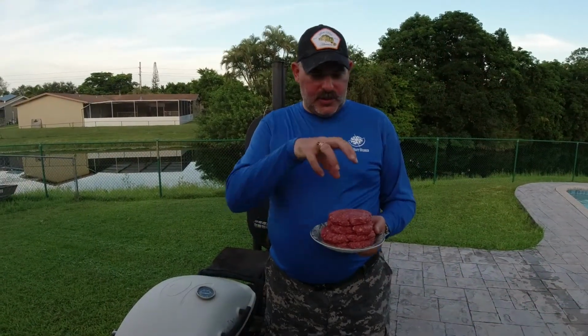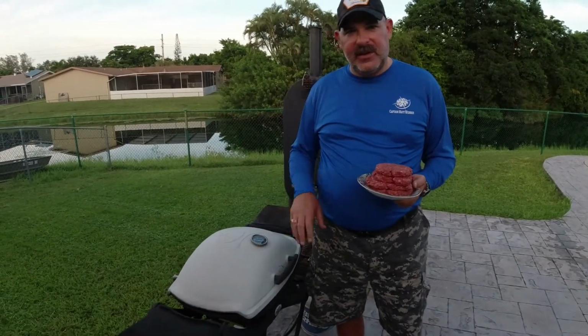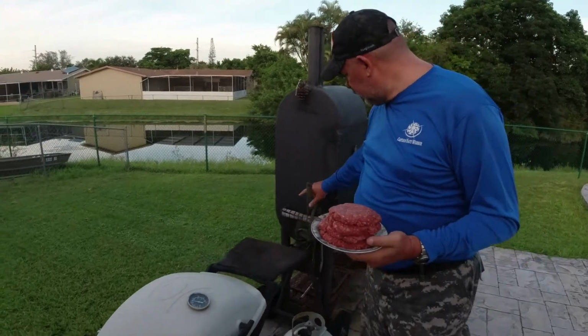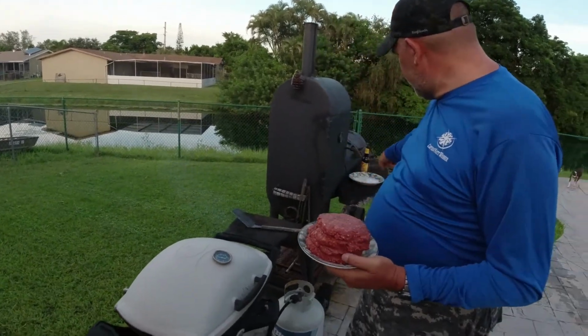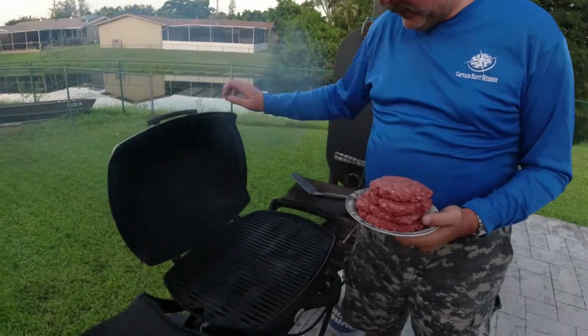All right, so here we are. We got the burgers, we got the grill. It's creeping up almost to 350. This thing's ready to cook. So all I'm gonna do is lay them on here. I'm gonna use my spatula. This is the only tool you need to manage these burgers. You gotta have a place for them to land, and you gotta have something to keep you hydrated. So here's what we do.